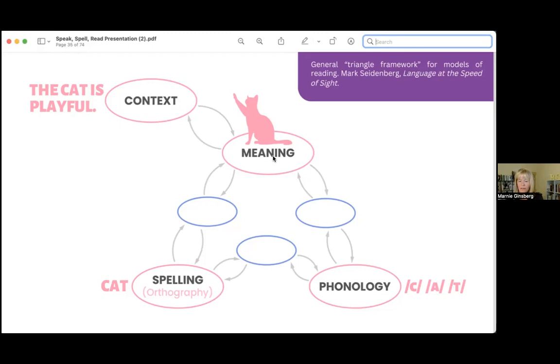But we know that kids, to be able to learn to read, to get to that outcome over there, to be able to read the squiggles in cat, they have to build up this neural network connecting meaning and phonology or sounds with the spelling or the orthography. All of those things are linked in multiple ways. Lots of neural connections going back and forth between all of these things to give you the quick access to this information later when you need to read it or hear the term. And all of this information is kind of drawn back up to the surface. So you're connecting meaning, phonology, and spelling.